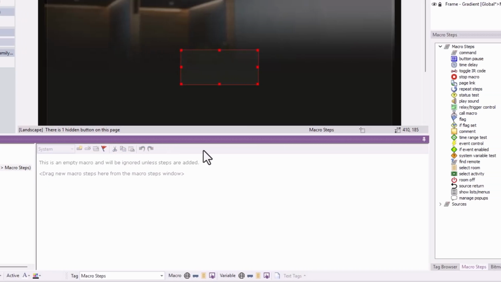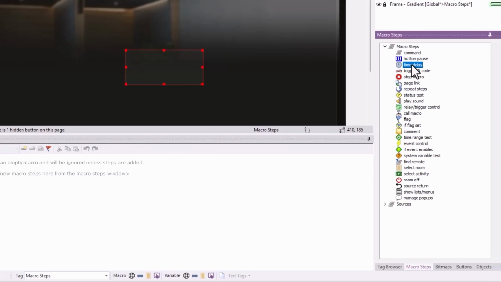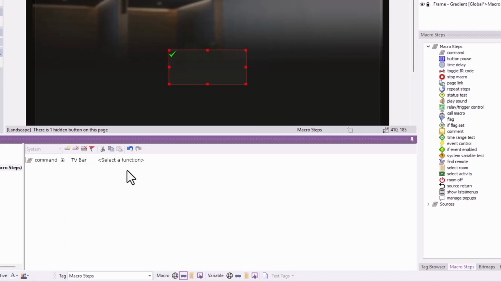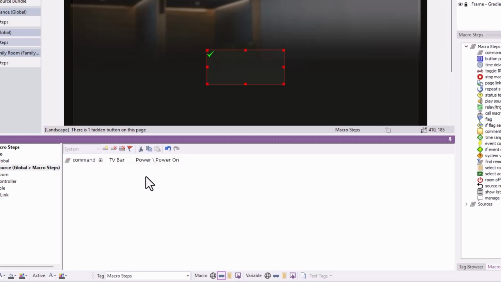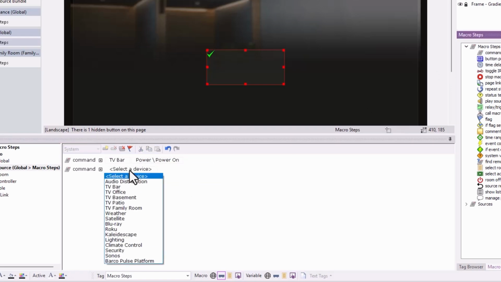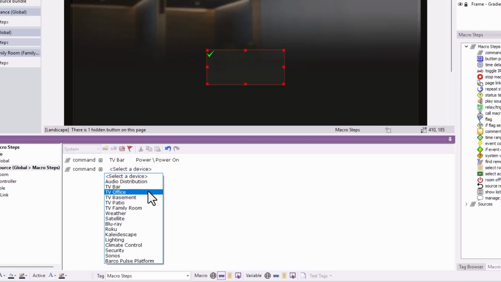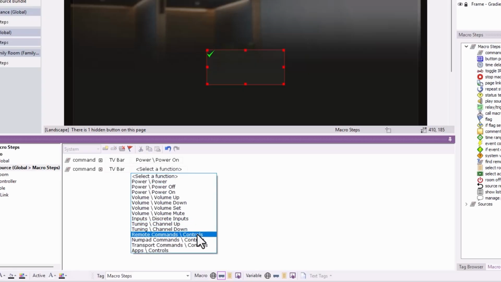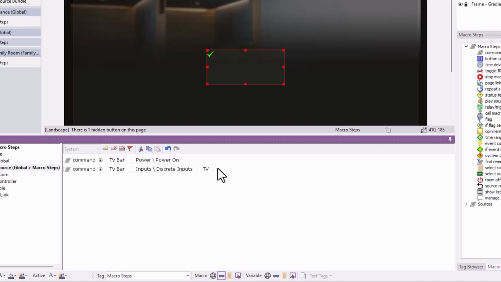Okay, let's go over the next command, time delay. Now, we all probably know what this does, but I'm going to go over it anyway, just in case you're just starting out. In situations where you have a command like this, let's say you're turning on a TV, and then maybe you're switching an input, okay? So let's turn on the TV in the bar, and then let's switch the input in the bar to HDMI 1. Now, a lot of times, televisions or devices take some time to warm up before they can accept a command, like an input switch. So what you could use is a delay.